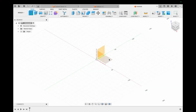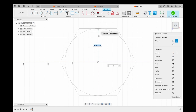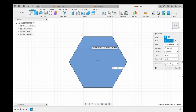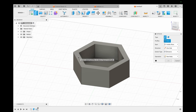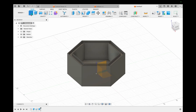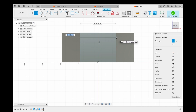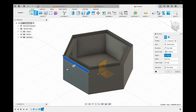We start by creating a polygon which has to be of six sides. It can be any circumscribed or inscribed polygon — it does not matter. The size of each side should be 100 millimeters. Then we extrude it to 70 millimeters to make the 3D model, which we then shell with an inside thickness of 16 millimeters. Then we choose the upper face and thin extrude it to make the place for the LED lights. We can then choose any face and make a rectangle on top of it with one side measuring 10 millimeters, and extrude it out so that the wires can pass from the spice box to the control panel.